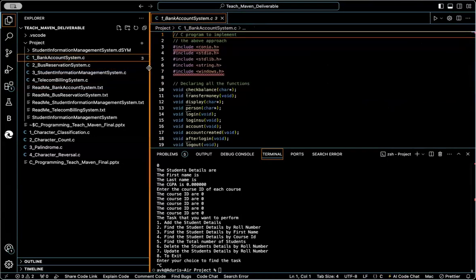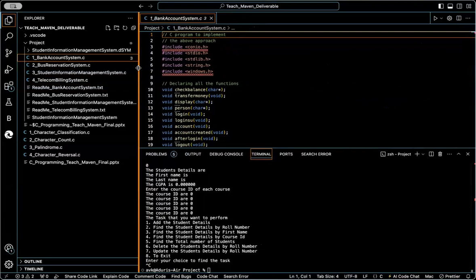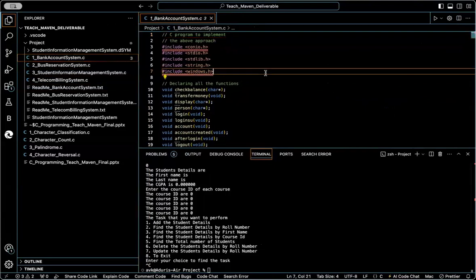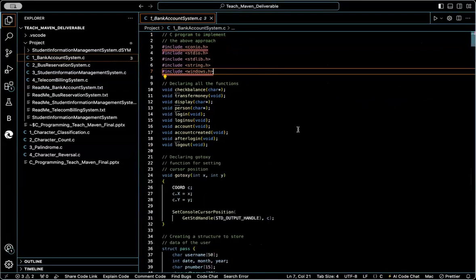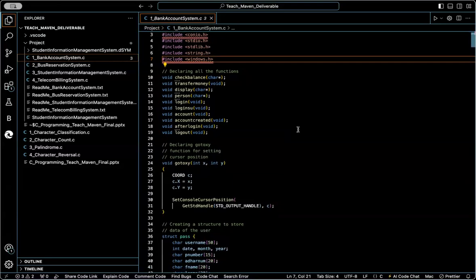Bank account system. I will explain everything line by line. The code is already implemented by me. I have written this entire thing for you to understand each part.